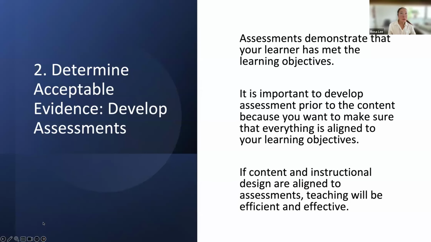So now you've completed step one, which is really thinking about the end in mind, right? Identifying what your objectives are, what your problem is, and what you want to accomplish through your curriculum. The second step is developing those assessments, determining the acceptable evidence. So the assessments prove that your learner has met the learning objectives. And it's really important that you develop the assessments before you jump into writing the content, because everything has to align with your learning objectives, right? You want to make sure that everything is aligned.